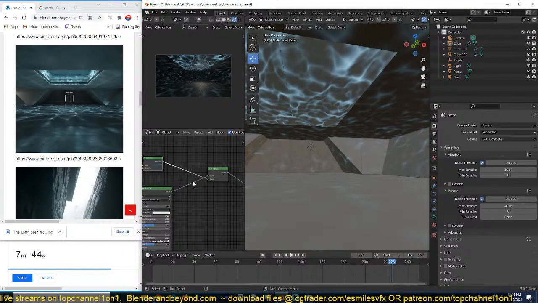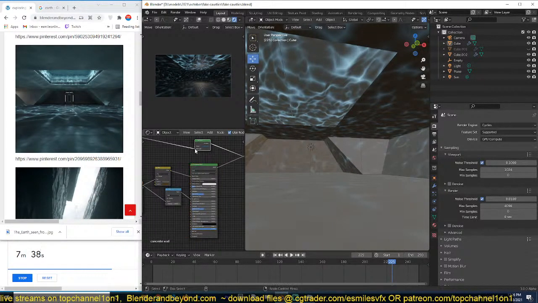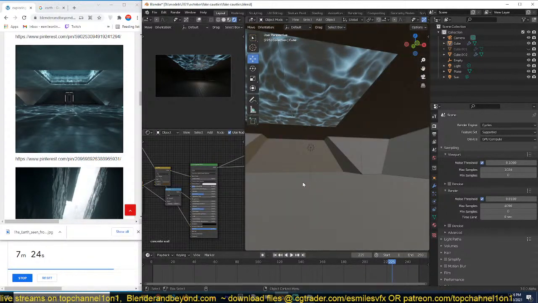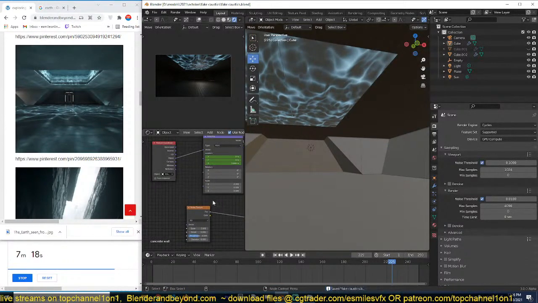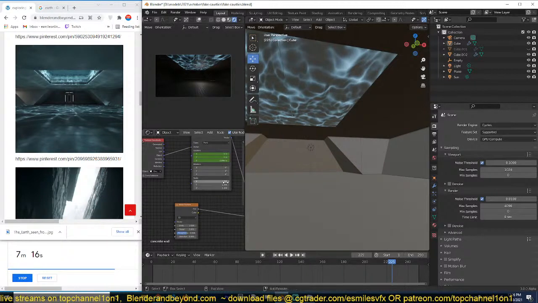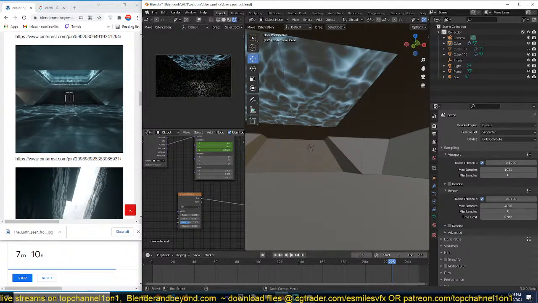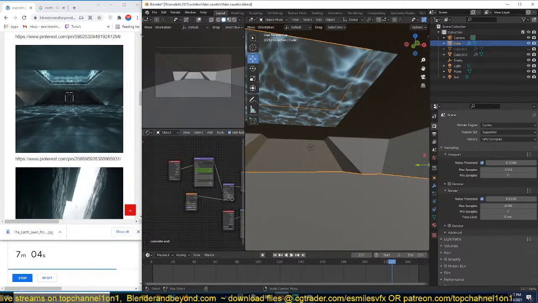And maybe this can be set as, let's just use one principled shader, and this can be the emission strength here. Just make sure that the scale is right for this noise.